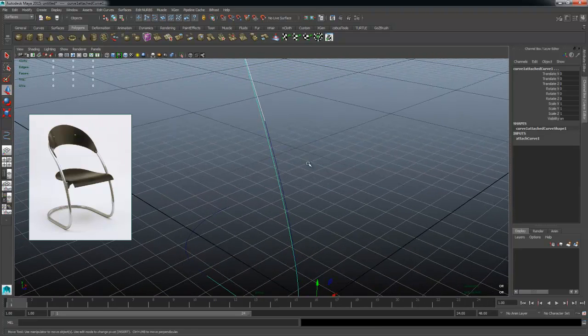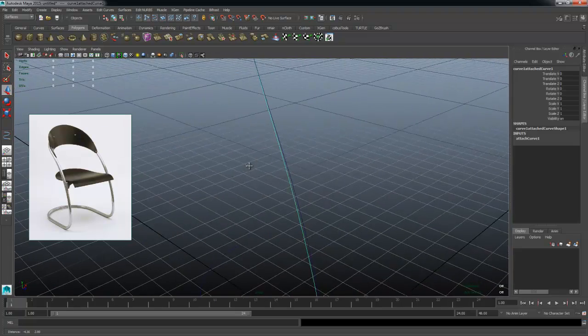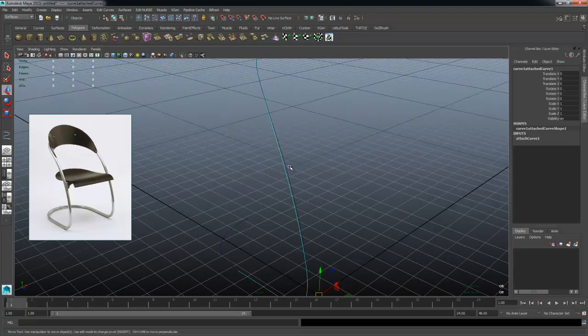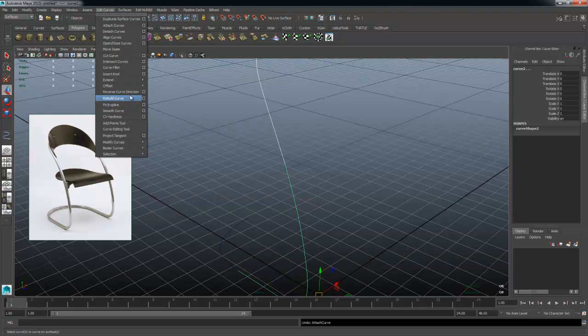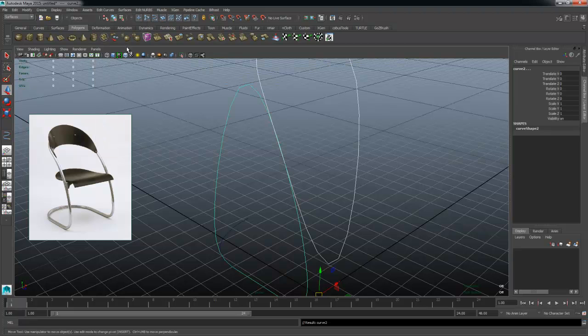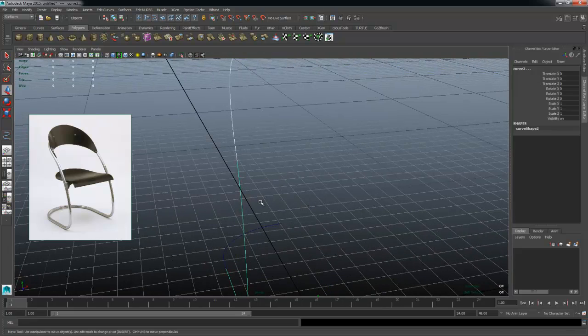Usually what's going to happen is the opening part of the curve, well, we're actually lucky this time, and it didn't do that. So we're very lucky. But typically what will happen is when they try and attach, it's going to attach in a very odd manner. So let's see. Attach, open and close. There we go. That's exactly what I was going to say. So trying to open and close the curves where the start and the end don't meet at the same point, that's when it freaks out and it doesn't really attach like it's supposed to.